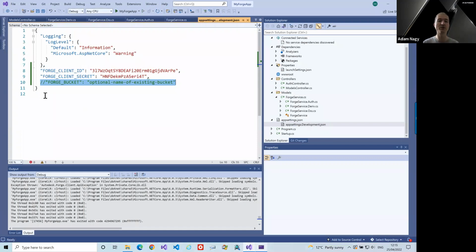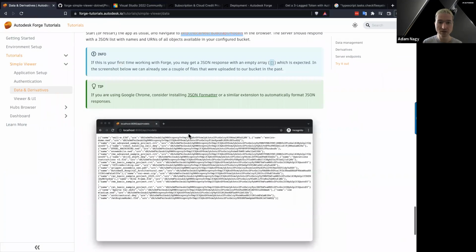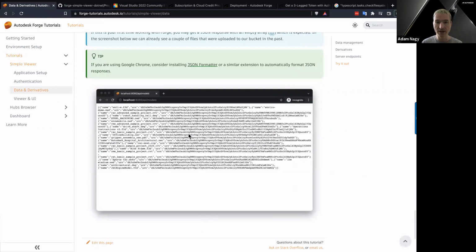So these are the two options. Either comment it out or make sure that the value is something random enough to make sure that it's a globally unique name. And again, it always has to be just lowercase letters. And that's pretty much it.